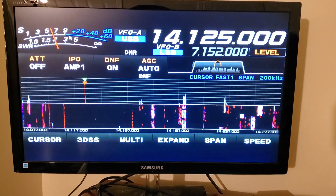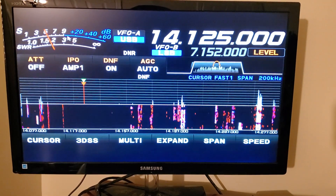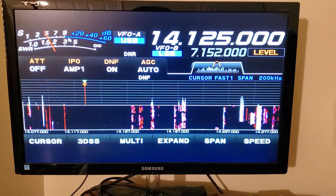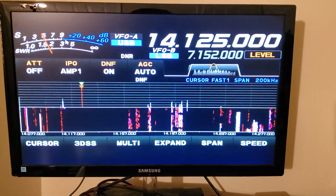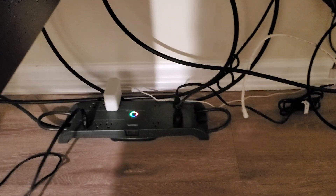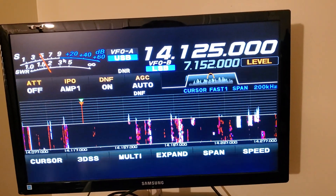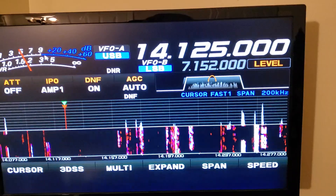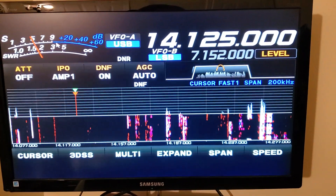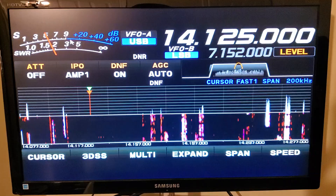One thing I'd like to make note of to begin with: I'm using an external monitor on a Yaesu radio. You may run into what I ran into if you've got the same situation and you're using an external monitor. What I did was I started unplugging things. Everything is plugged to a surge protector under the desk. I started unplugging things one at a time — the monitor, other things hooked to the radio, other things hooked to the power strip, telephones, things like that. And when I got to the monitor and unplugged it and killed power to it, I had an improvement of two S units.